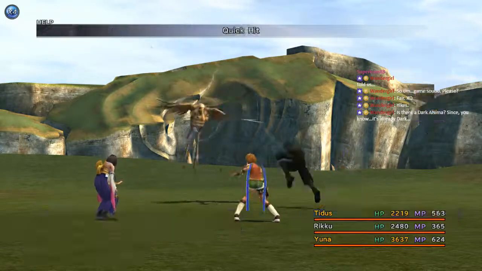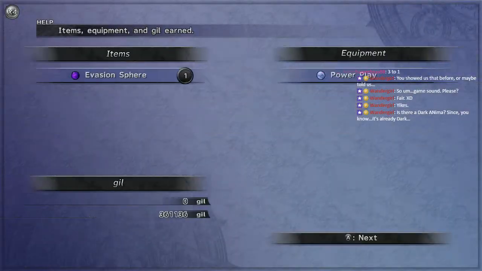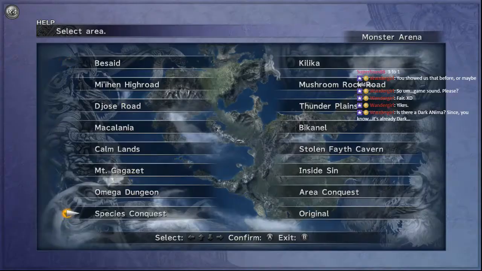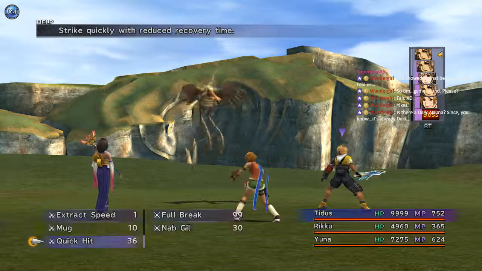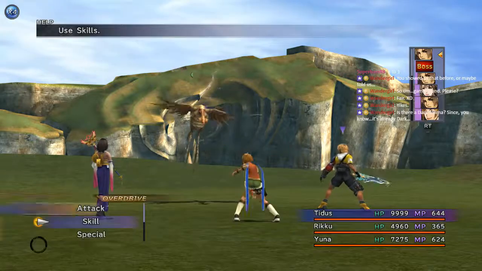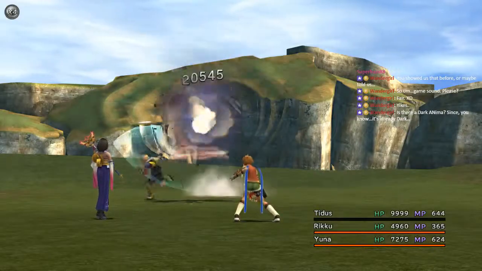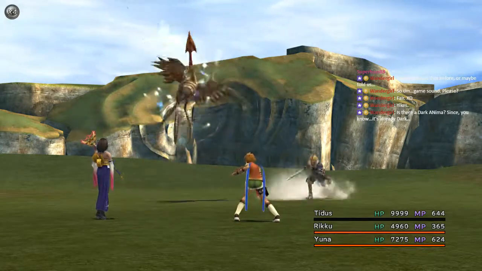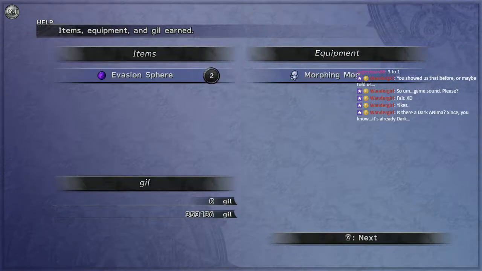So you see Tidus automatically revives everybody, which is lovely. Now, unfortunately, Tidus took a fair amount of damage there, so because of that, he's not dealing as much damage as I need him to. It means he's not doing max damage, which means we're not getting overkill. And overkill is what actually will get me the 2 spheres instead of 1. So we want to make sure we overkill. There's my 2 evasion spheres.